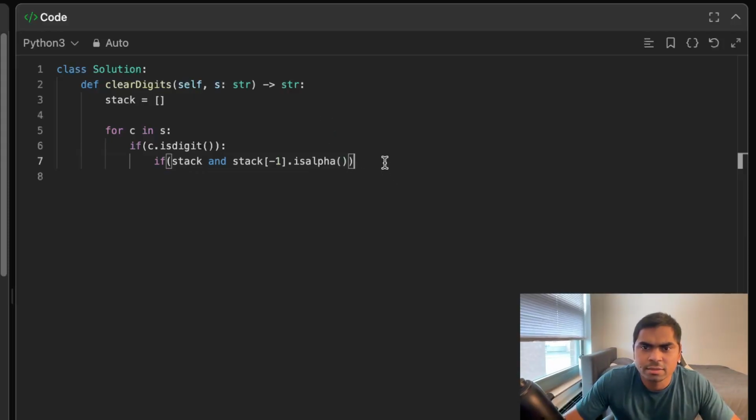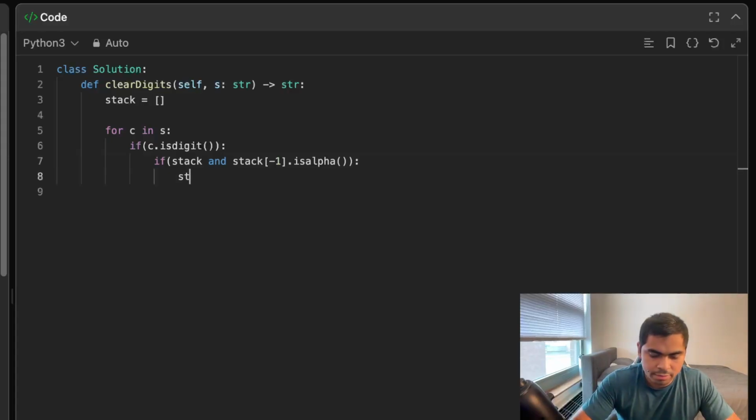Alpha is the short form of alphabet. If this is the case, then I will pop my stack and then continue.